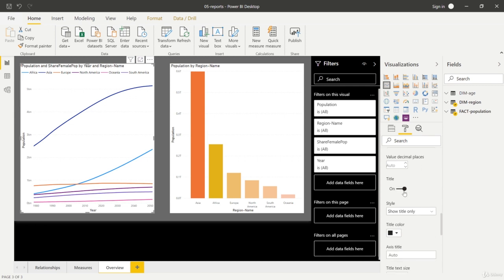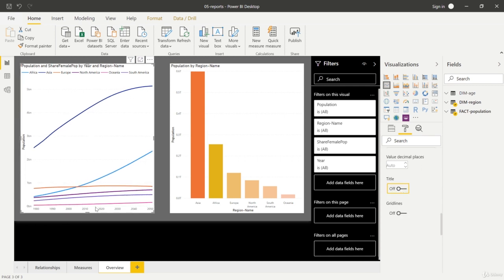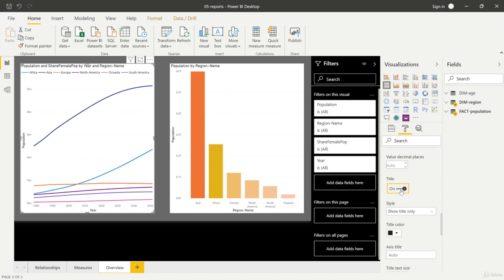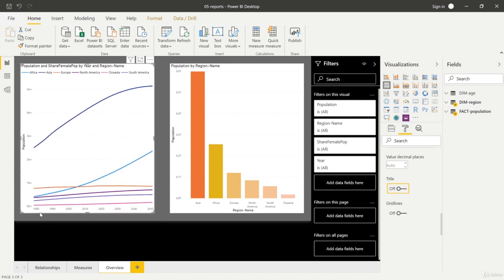You can again say if you want to have the title, so the year in this case. Did you see it? So we have the title on and off. I think we don't need it. I guess it's quite clear that this is the year, so we can keep this away. And then you can define whether you want to have grid lines or not. Here you can see this behind the visual. I'm not the biggest fan of these grid lines, therefore I'll keep this off. And now the options don't end.